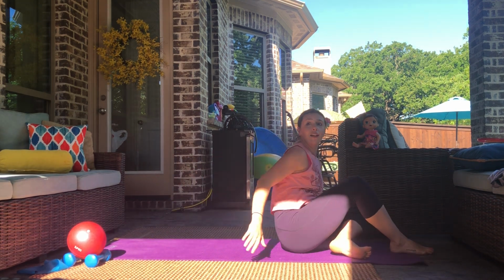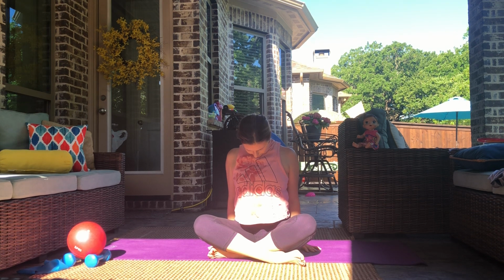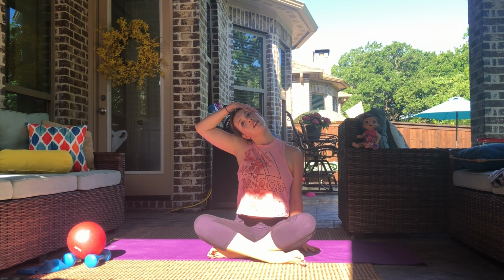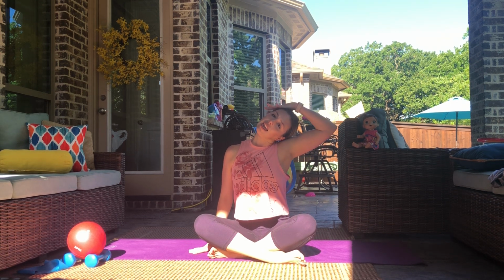Sit up tall. Cross those legs. Shoulders down and back. Tuck your chin. And chin up, ear to shoulder. If you want extra right here, you press. And switch. And if you want, hand.